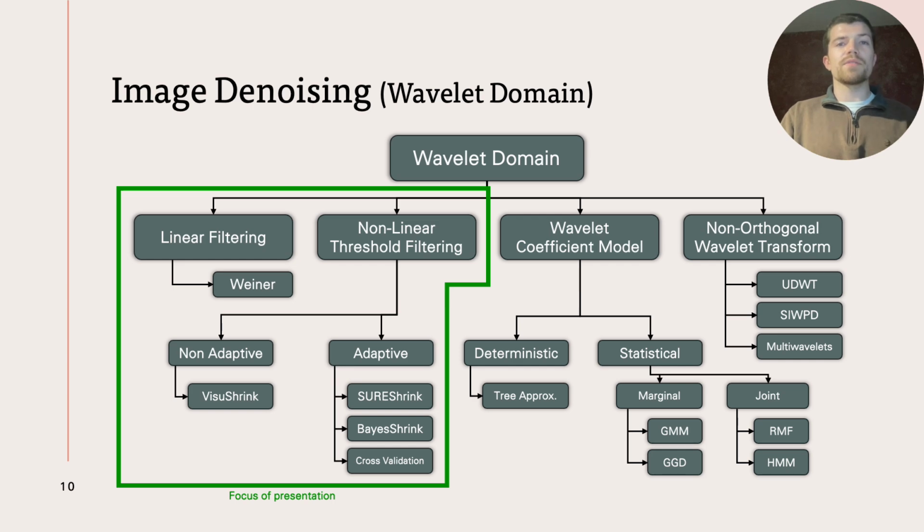The wavelet domain offers several powerful denoising techniques, and we won't have time to discuss all of these methods, so we'll focus on the left side of the chart, looking at linear filtering and nonlinear threshold filtering in the wavelet domain, and we'll discuss what this means in a few slides.